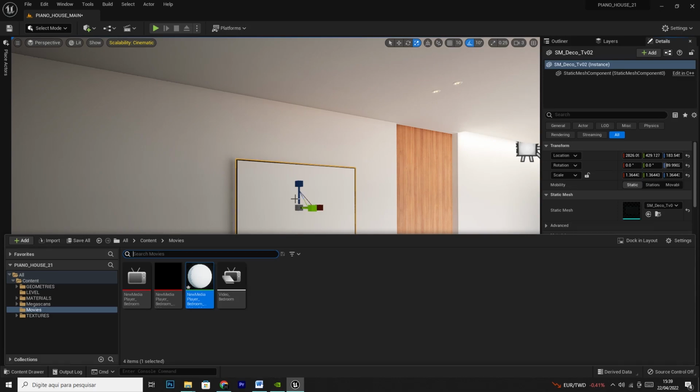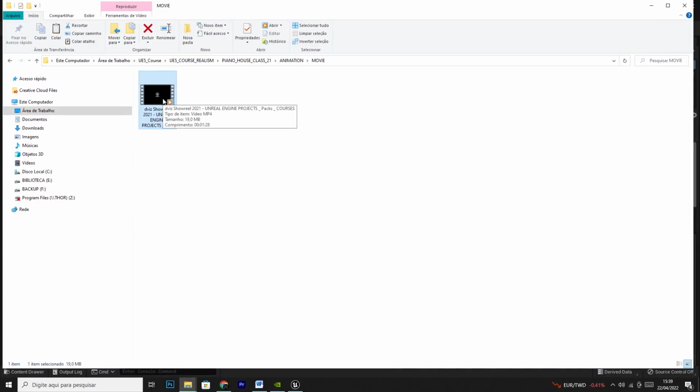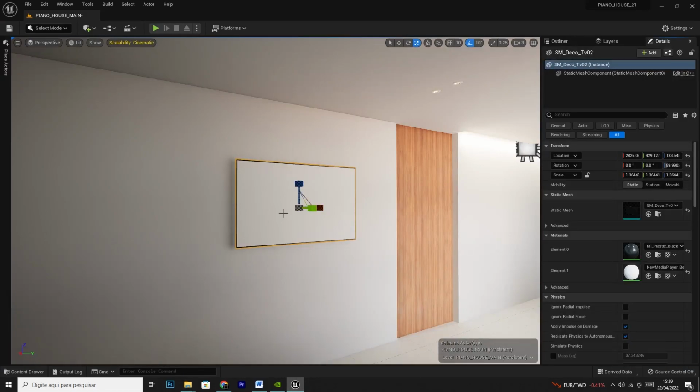Besides calling the video, I also want to call the audio of the video. When you download the file, you notice that there is music. It's cool that besides the video, it also runs the music, because that's going to be better. How can we do that? Well, besides adding the video, we need to add the audio. We have to put the audio of the type media sound. How can we do that?